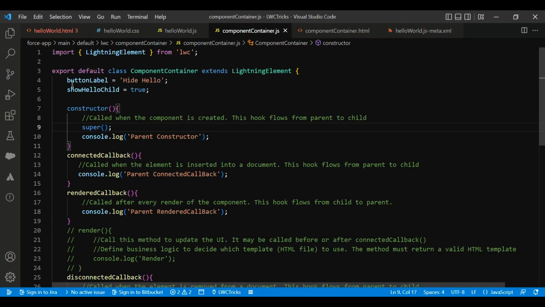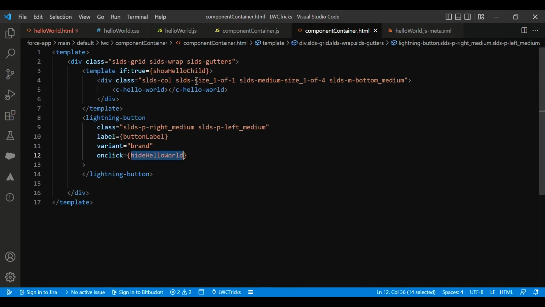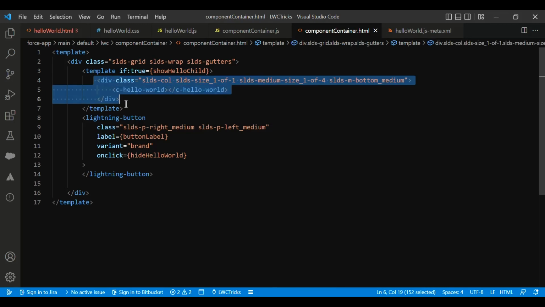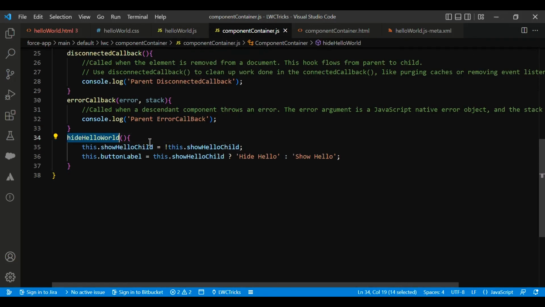First, I have declared the button label as hide hello, and the show hello child component will be true. So show hello child being true means whenever we load the page, my child component will get rendered. Let's see the on click of hide hello world.